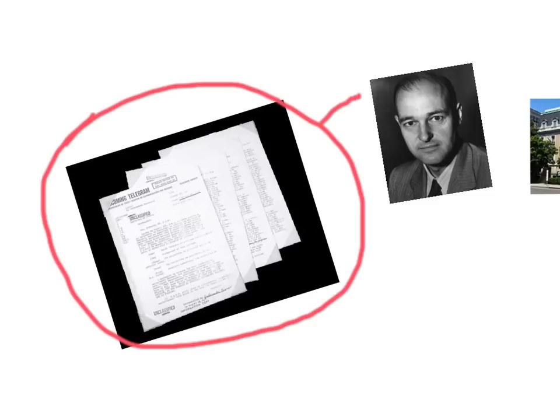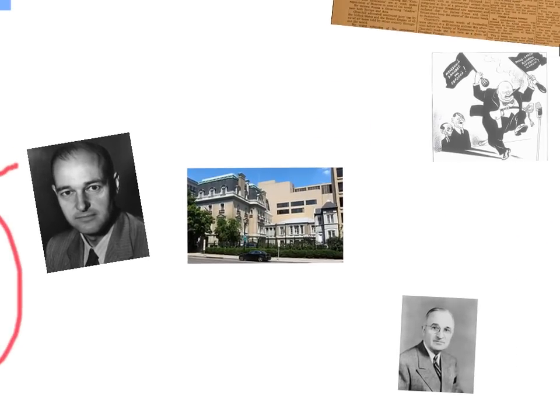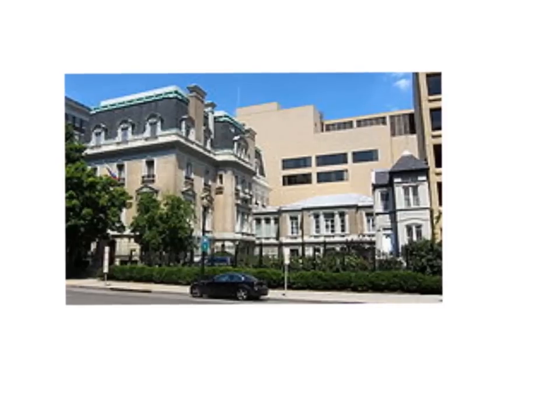Just as the Iron Curtain speech by Churchill had prompted a response from Russia, a similar response was sent by Russia to the Long Telegram. The USSR's ambassador, Novikov, replied with a telegram that went directly to Stalin. The Novikov Telegram claimed that America wanted to dominate the world, that the American government wasn't interested in cooperating with the USSR, and that the American public were being brainwashed and prepared for war with the USSR. Both ambassadors really escalated the tension between the two superpowers, giving each side reason to believe the other was building up capacity to attack or threaten them.